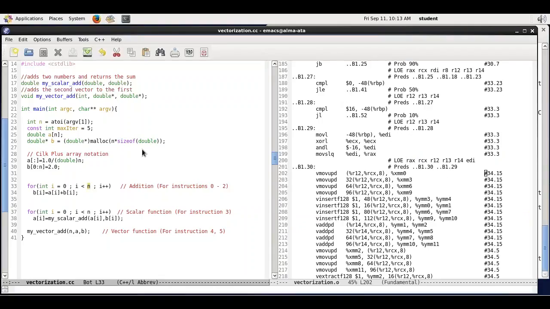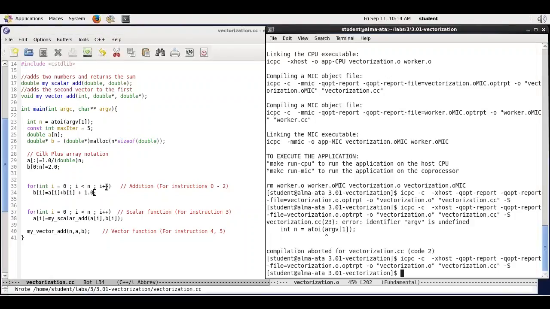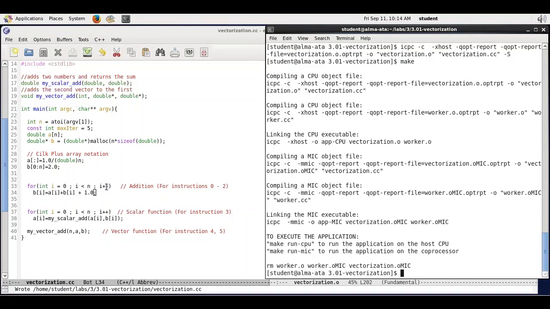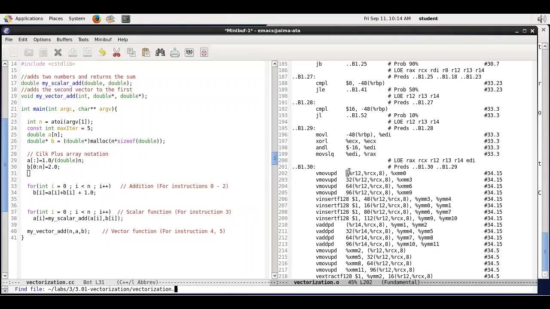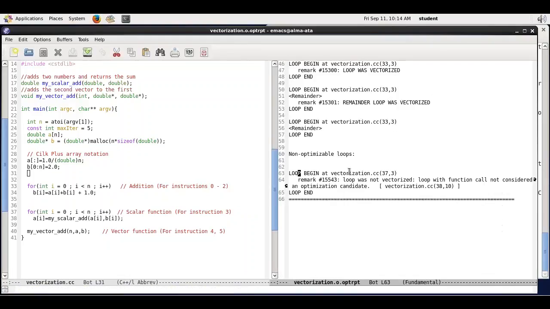So let me try again to confuse the compiler. Let's try to do this. So 1 is going to be a constant across different vector lanes. So when I compile, let's see if the code still vectorizes. And I will go back to the vectorization opt report and look at line 33.